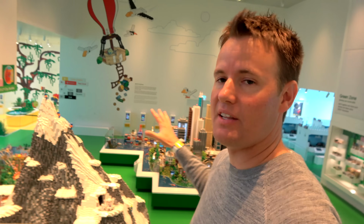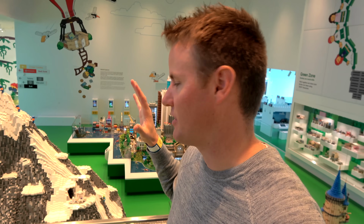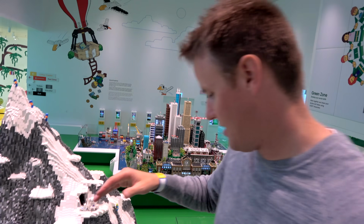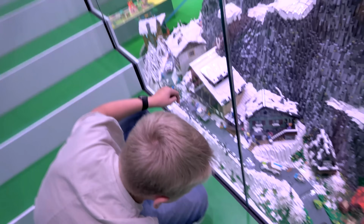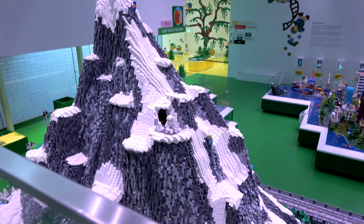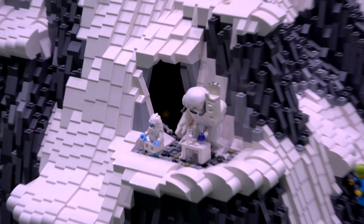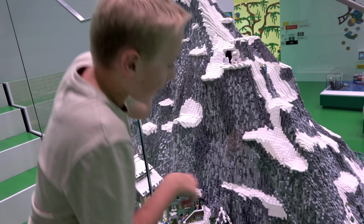You'll see in the Ridiculous video, we went more in detail about this area. This is the place that Lincoln wants to spend weeks at, just staring at all these different places. It's so cool. There's caves. Olaf down there. There's Star Wars little guys. There's everything. There are so many hidden things. Like look at this guy right here. He's got a cave. There's like Superman. Superman's saving people. Superman's hanging up his cape over there too. It is so amazing.